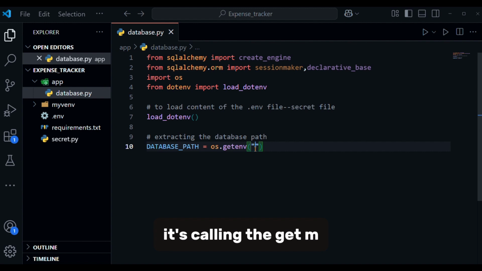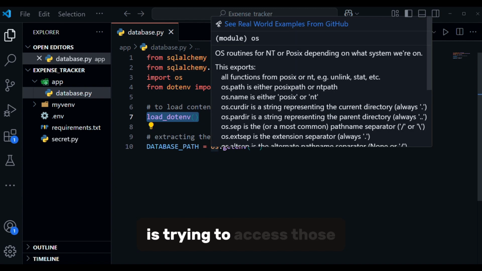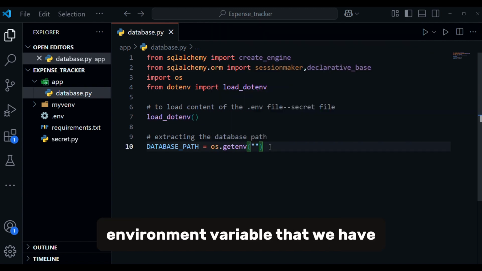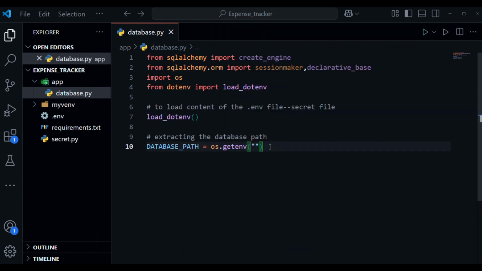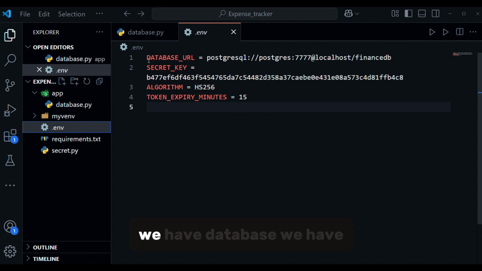It's calling the getenv to get the environment variable, which we have now loaded here. This has loaded all the environment variables for us, and then the operating system is trying to access those environment variables that we have loaded into our project. But there are a lot of variables there. Remember yesterday we had database URL, secret key, and all that.